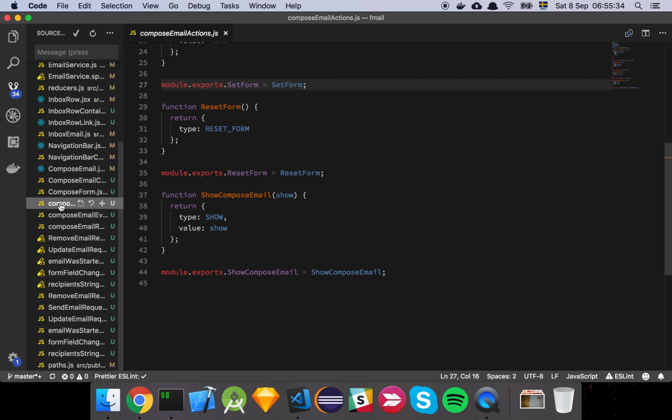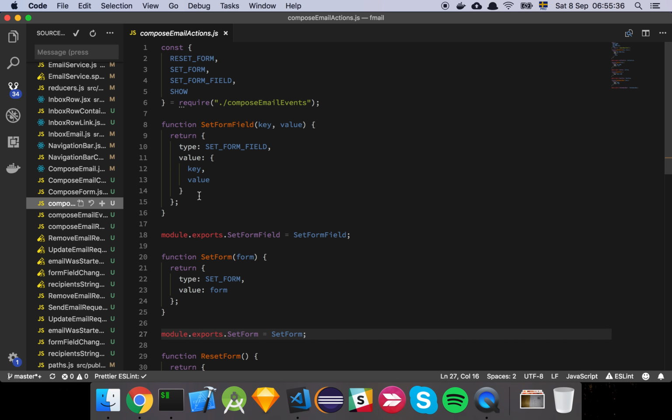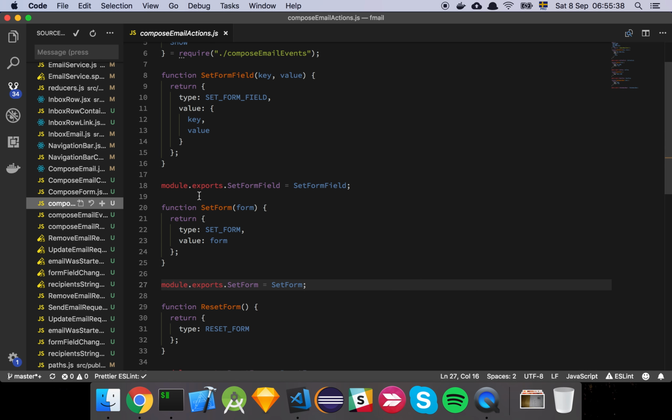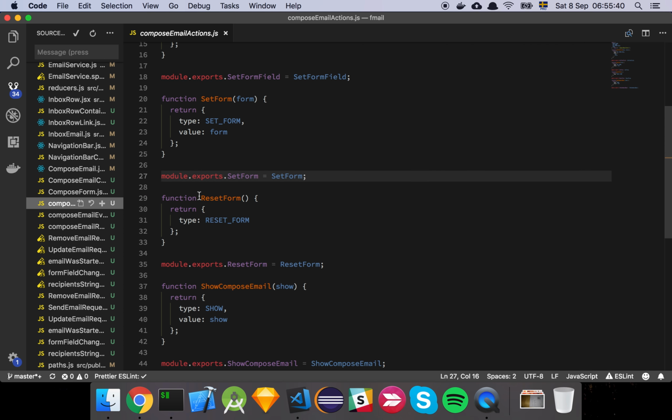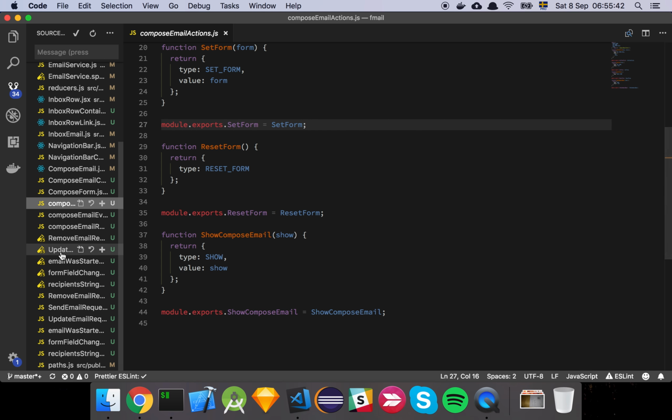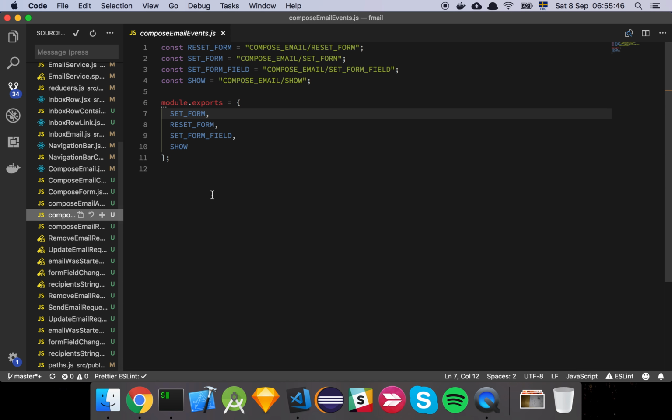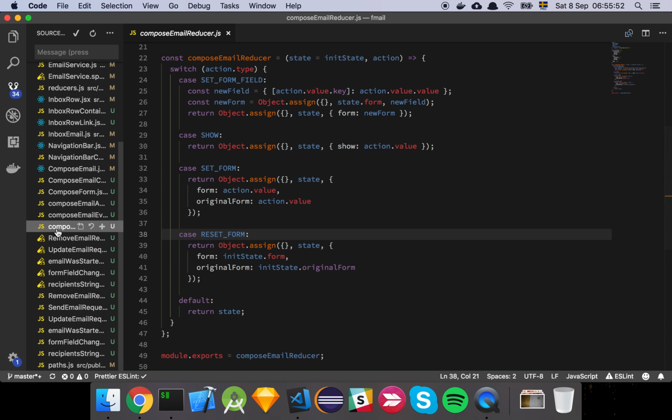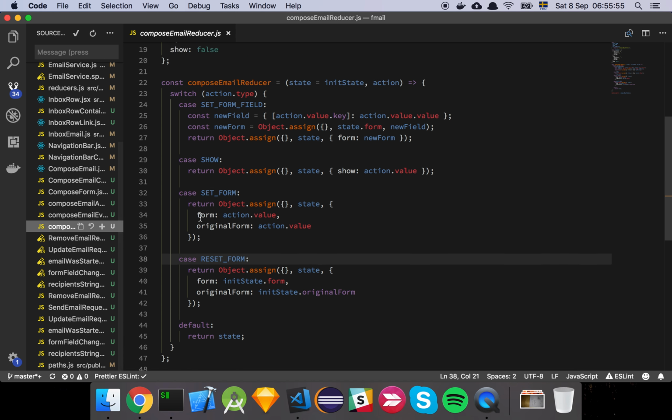So we've already looked at that. We can just skim through these actions, because these are just the different actions we've seen so far, and it's not all that interesting, I think. It's just the different objects that we send through the dispatch, through the Redux pipe. And here are our action labels. And here is our reducer.